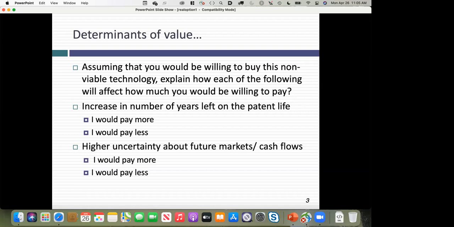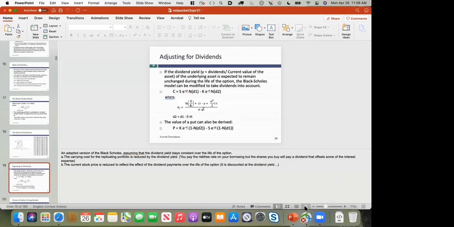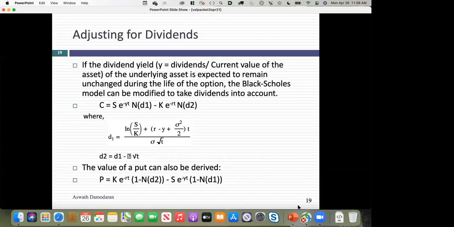Now let's actually try to put this into practice today, because as I said, it's not an easy option to value. But to get this process started, I'm going to go back to what we were talking about. We're talking about the Black-Scholes model. And I told you one of the limitations of the traditional Black-Scholes model was it was designed to value options on dividend-protected assets. You know what I mean by dividend-protected? When a dividend is paid, the strike price gets adjusted down. And I also told you there are no dividend-protected options in the world. So it's almost an abstraction that really cannot be used. So over the last 30 or 40 years, people have created variants on the Black-Scholes, which allow it to be used on an asset that does pay a dividend.